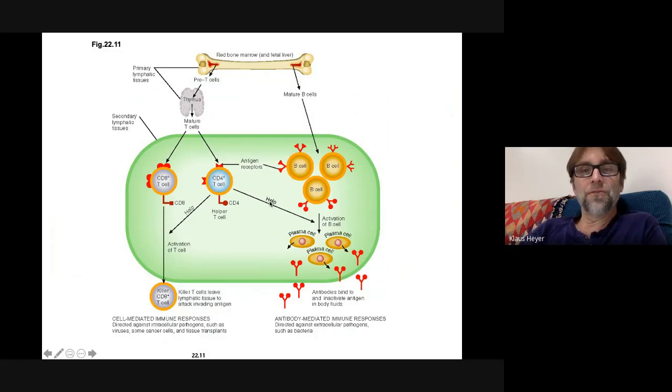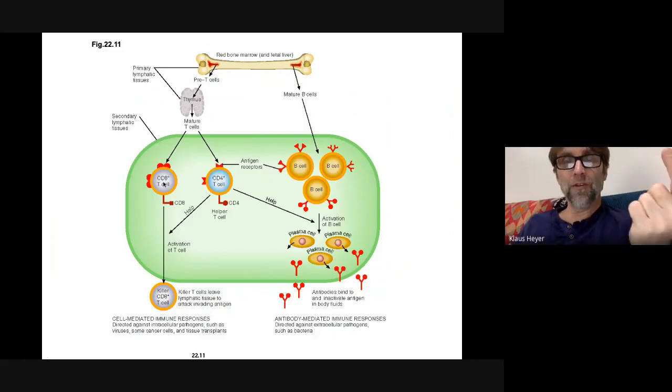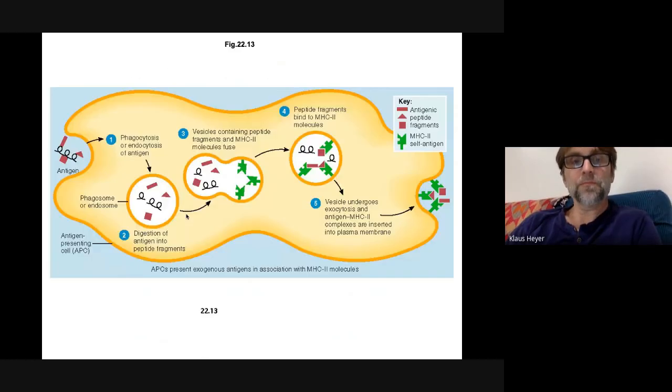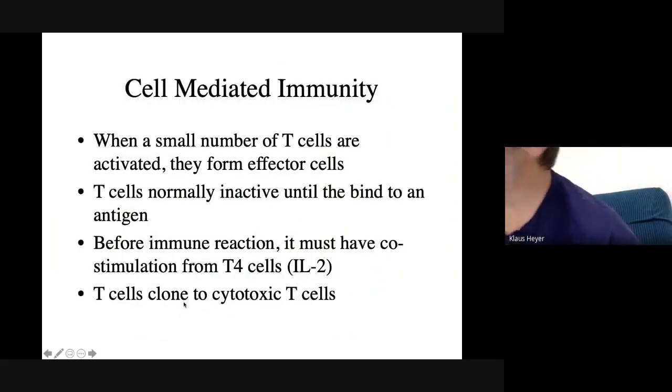It's interleukin-2. Right. So the T8 cell is going to get stimulated twice. First stimulation, it sees the antigen presenting cell. That gets it all revved up. It's getting ready to clone. Then it gets the chemical interleukin-2 from the T4 cell, from the helper T cell. And then it can start cloning. So they'll start cloning and they'll become cytotoxic T cells.